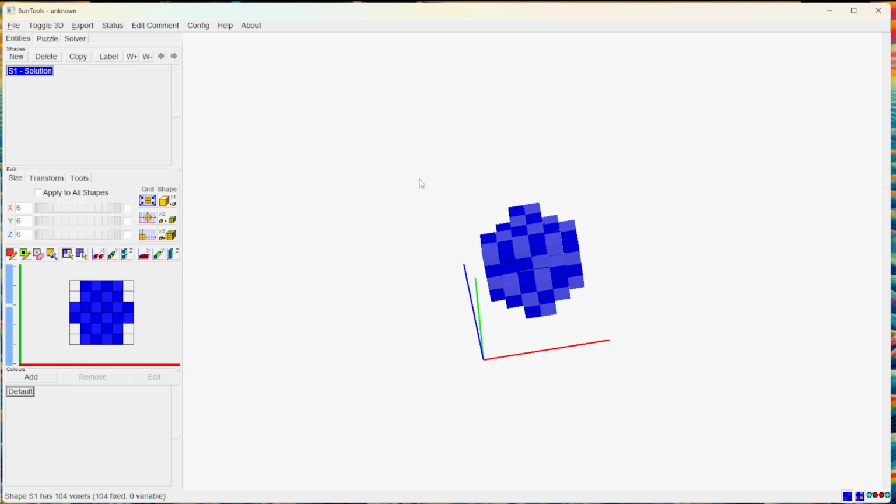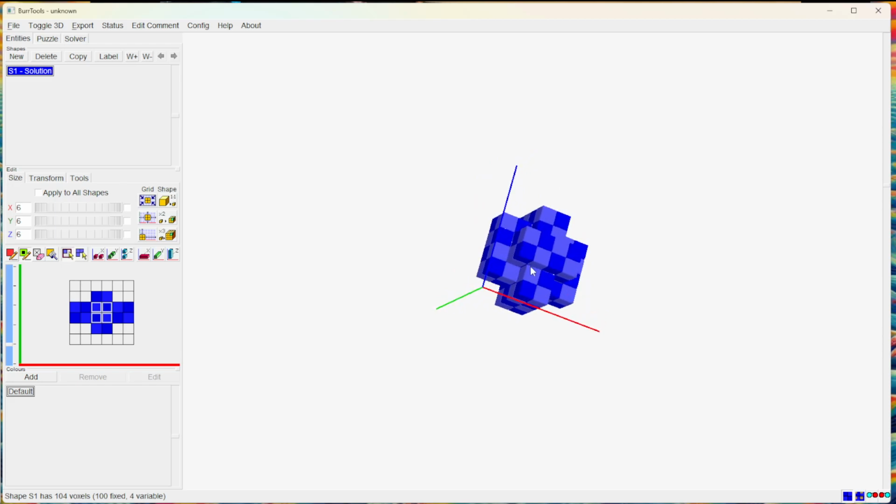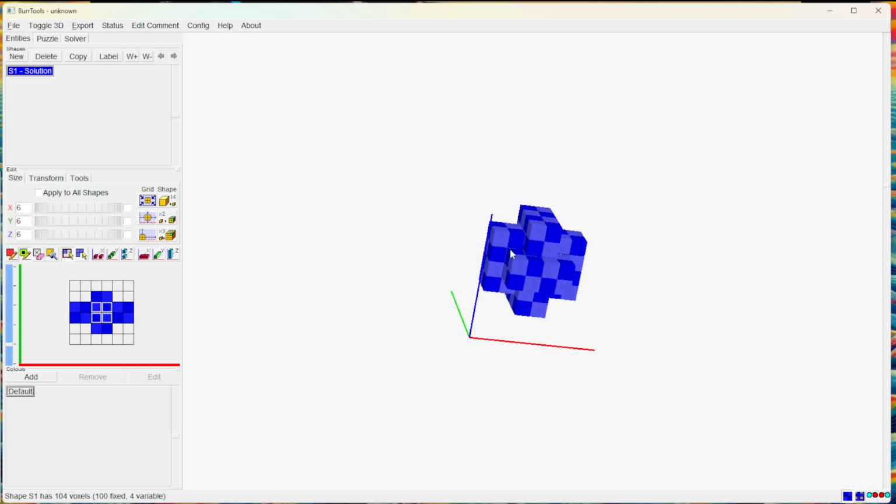There we go. Now, one thing about BurrTools is we have solid voxels, the red one here, and we have variable voxels. If I don't know what the inside of the puzzle looks like, I will be using variable voxels. I'll switch it from this one to this one, and I'll start from near the bottom. So if I can't see these four, I'll mark them as variable. When I turn the puzzle over, I can't see those four, so they are variable. They might be hollow, they might be filled in, I don't know, so I'll just put them as variable. And I'll just keep on going up the line. Basically, anything that's inside the outline will be variable.